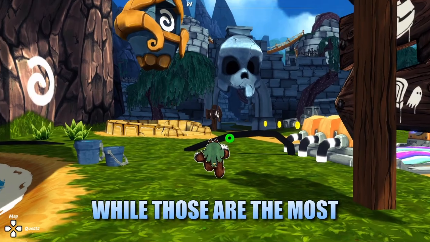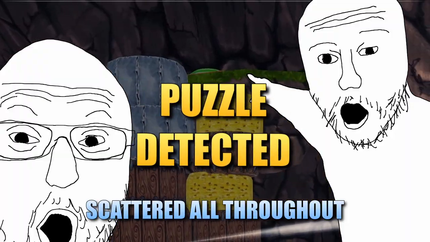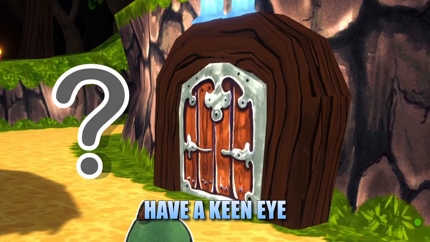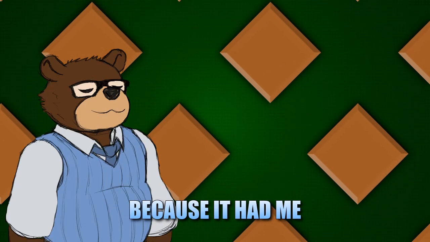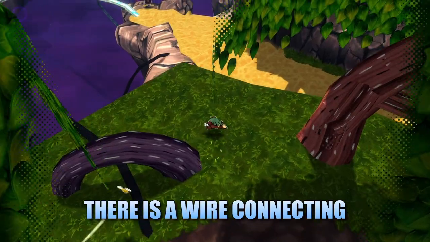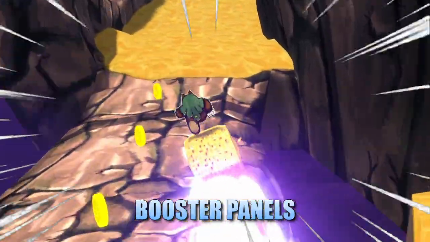Back on topic. While those are the most straightforward puzzles, many more are scattered all throughout the environment. Sometimes, they're subtle enough that you can easily wander past them if you don't have a keen eye. I will spoil just one puzzle solution because it had me stumped until after I had beaten the game. See this area with beetles wandering about? There is a wire connecting to the land nearby that I want to power for a racetrack's booster panels.